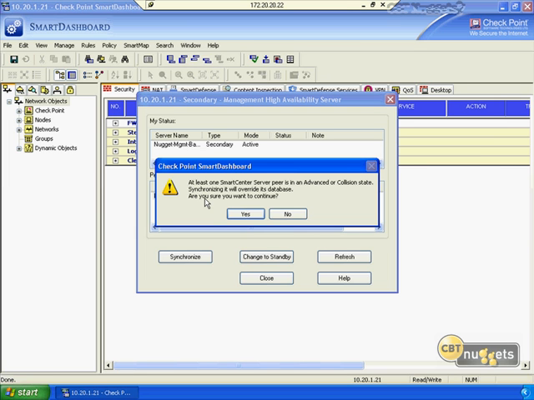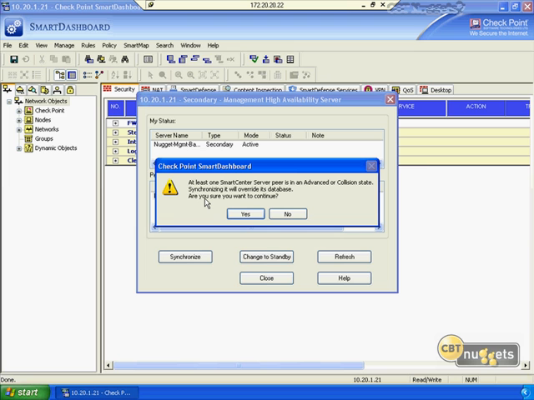So let's cover those. As you saw already, never been synchronized is what you're going to see as soon as you install it. And then you're going to see synchronized whenever you force a synchronization or if it happens on its own. We might see lagging from time to time, and what lagging is that the peer Smart Center server has never been synchronized properly. For instance, maybe you've made some changes on your secondary server and it never got written to your primary server. And then you may also see the option of advanced, which is what we see here.